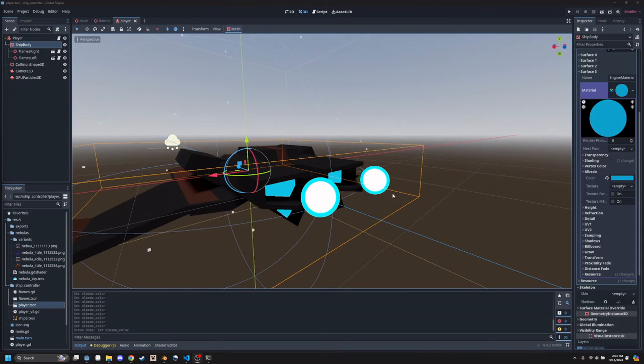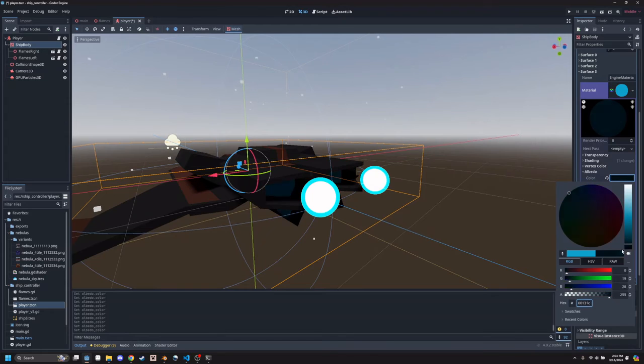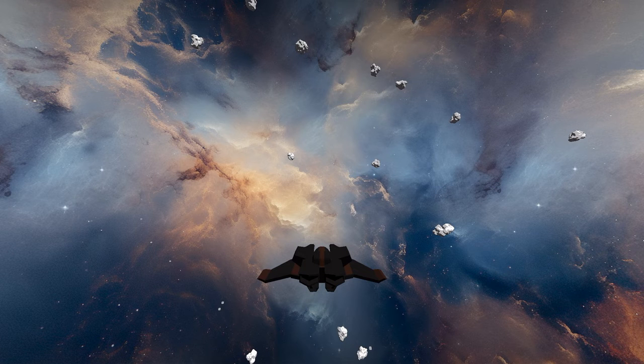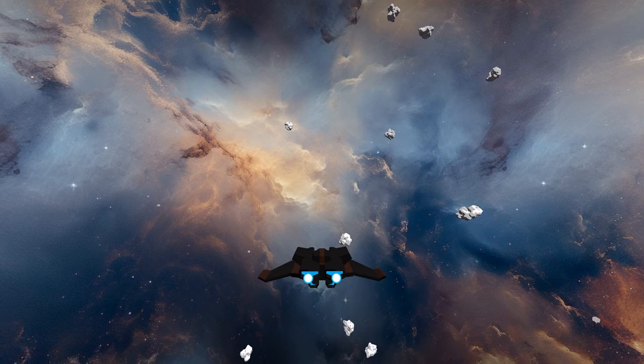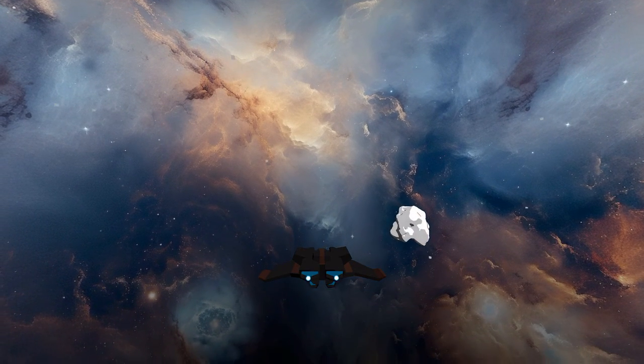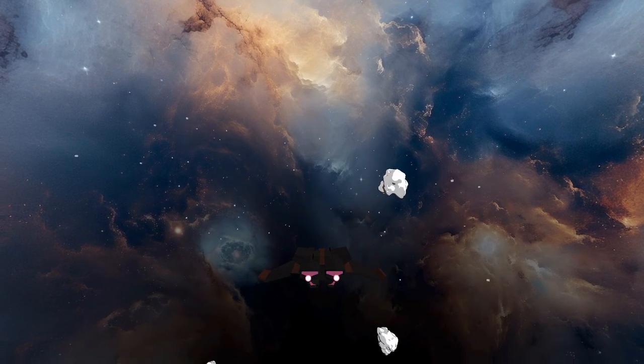After adding in dust particles, the next step was to customize the engine colors. So I wanted to make it so it was black when you were stopped, and then would be the full color when you were at full speed. So here's a quick demo of that. Just black as you stop, blue moving forward, and then it will turn black again as you slow down, and then it will turn pink as you go in reverse, which I thought was a pretty cool effect and made me pretty happy.